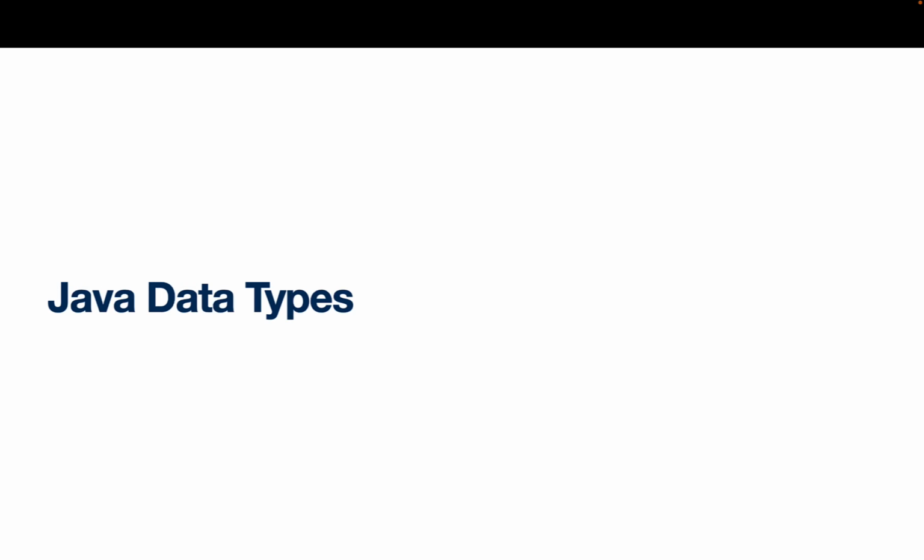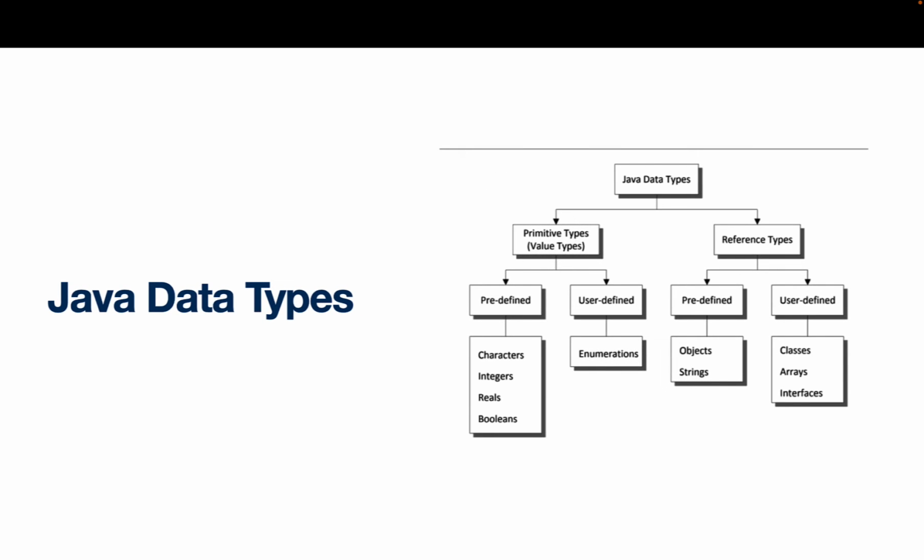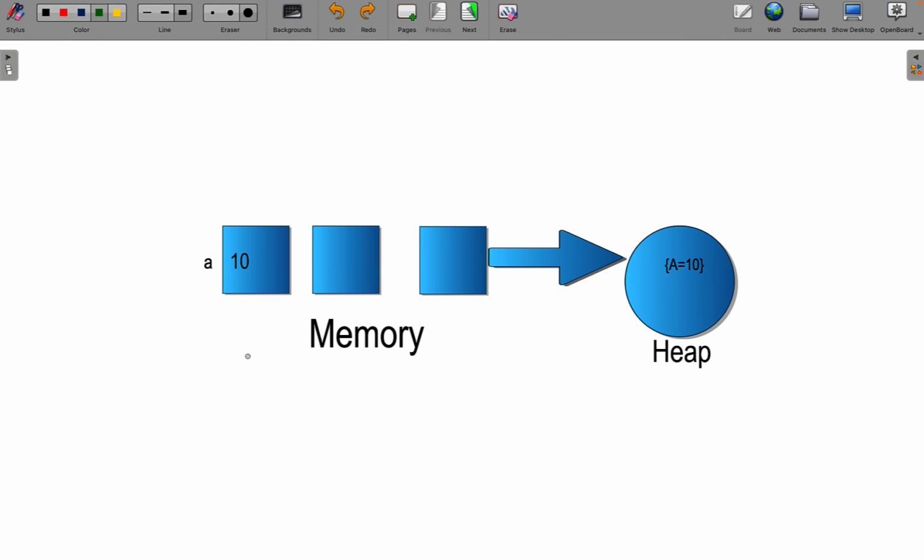If you remember, earlier in the videos I was talking about primitive and reference data types. Variables in Java are basically defined into 2 types, primitive and reference data types. From the programming perspective, a primitive variable's information is stored as the value of that variable, whereas a reference variable holds a reference to the information related to that variable. Assuming that this is your memory, this first one is the primitive data type, because you can see the constant value is stored in the memory location in this space only.